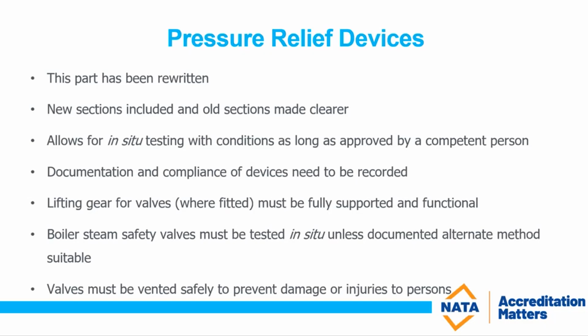Now, what can be done is what is commonly known as the Trevi test. That still remains, and that would be a suitable alternate method for testing of boiler safety valves, where the lift is determined, the reseating of the valve is determined, and the accumulation on a new boiler as part of the commissioning, there would be an accumulation test. So assuming the same valve is in use at the first in service or second or third in service, then that valve should be okay to be Trevi tested. I can't say much more about that. It's a controversial issue.